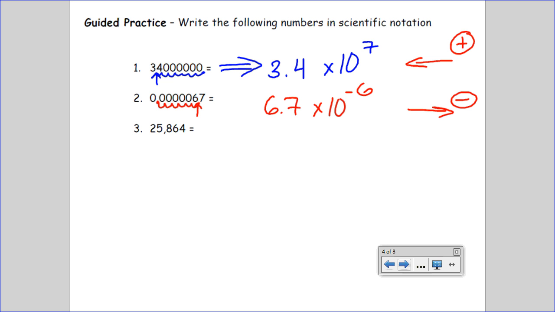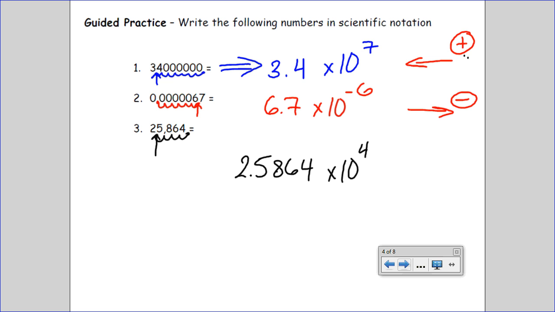Okay? This next number doesn't have any zeros in it, but it can still be written in scientific notation. The decimal place is currently right there, and we want the decimal place to be between the first and the second number, right here. So you can go ahead and write your decimal automatically. 2.5864 times 10, because every piece of scientific notation has times 10 in it. And we decide where we moved our decimal place. 1, 2, 3, 4 spaces to the left, so that's going to be positive. So that's times 10 to the 4th.